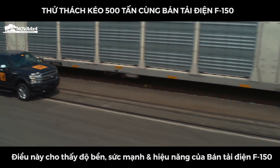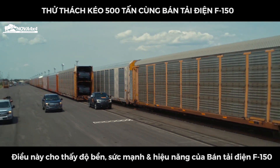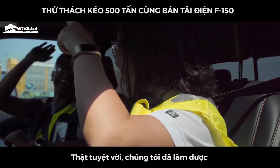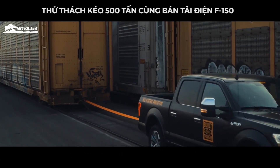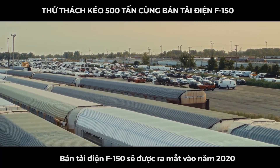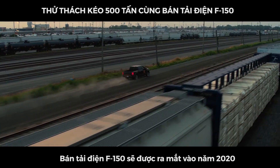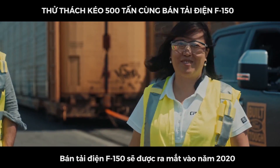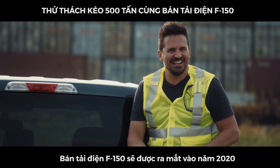Built for Tough is all about durability, capability, and productivity. And this all-electric F-150 extends Built for Tough to a whole new arena. That's awesome. Yes. We did it. This prototype will help us deliver the all-electric F-150 in the coming years. It was awesome. Felt like being a superhero. We got some speed behind us. We could feel the torque being applied and it was a lot of fun. Do you think I'm built for Tough? I think you are built for Tough. I appreciate that. Have a great day.